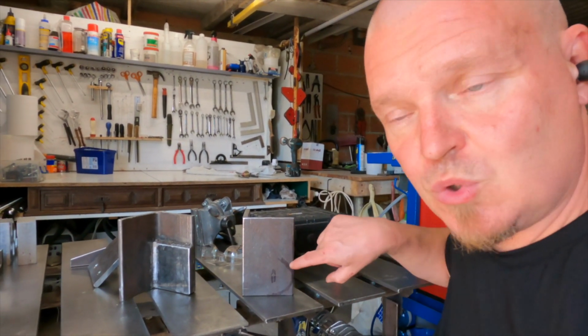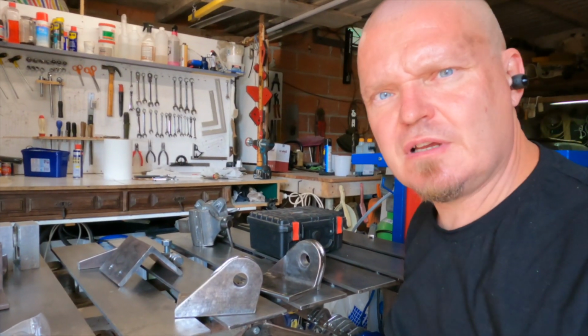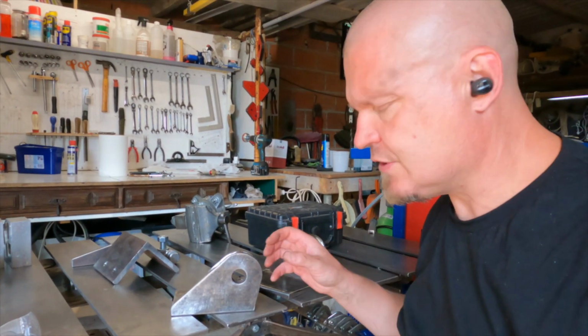Next step is to drill the hole and then shape it. That was quite a while. Good dance with the big angle grinder. It's hard work, that stuff.